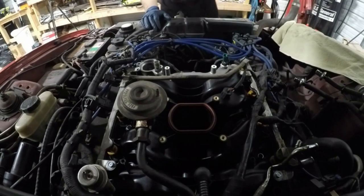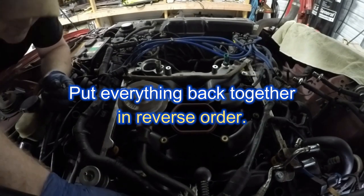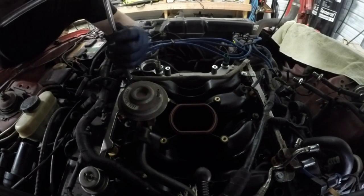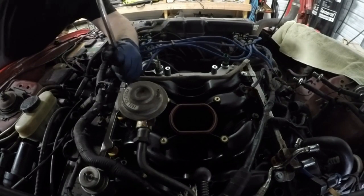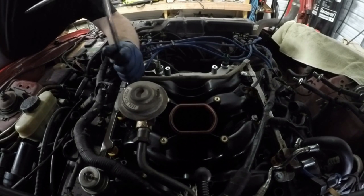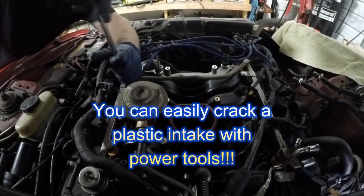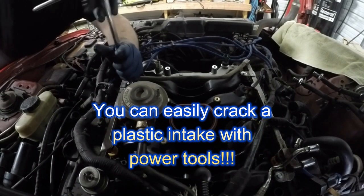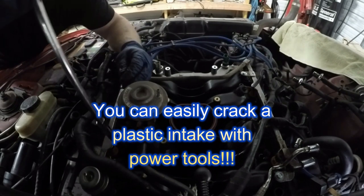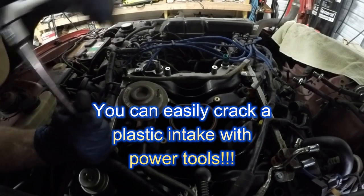Looks like it's in place. I'm gonna do it mostly by hand. Just put it on with this. I don't want to run it on with my electric ratchet, even though it makes things a lot quicker and easier. I'm gonna do that because this is plastic and that ratchet goes up to 55 pounds and that will potentially crack the intake. So I just want to kind of snug them all first and then make sure they're tightened down where they should be.